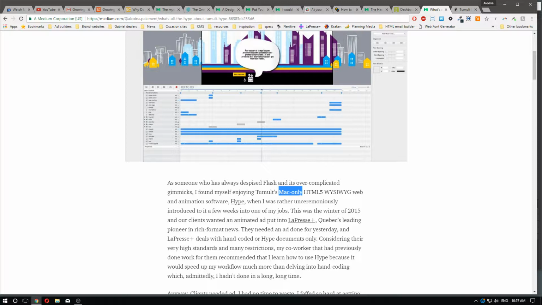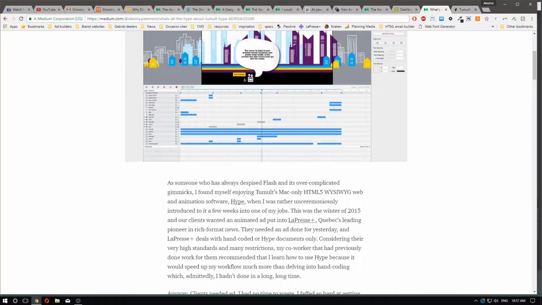So if you use a PC, you will not be able to use this program, which sucks. HTML5, like I said, is a coding language for the web, and WYSIWYG, if you don't know what this means, years after everybody started talking about it, it basically means what you see is what you get. So web and animation software.